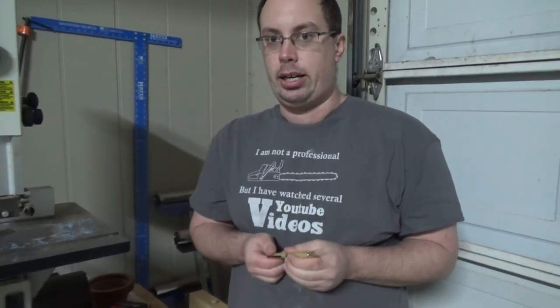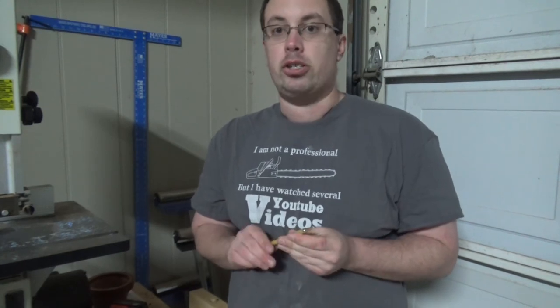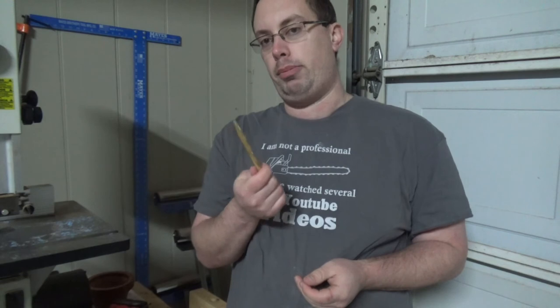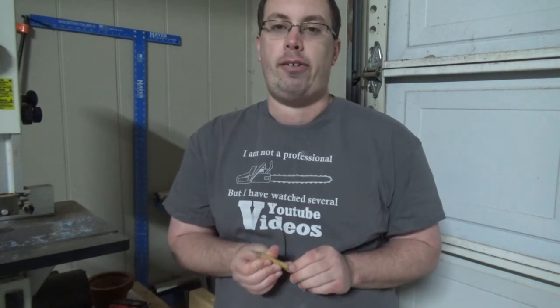You can buy these at any woodcraft store, but there are many different versions of them. Like I said, this is the simple 7mm version. There are more complex ones out there, and I'll show you one of them a little bit later, which is the fountain pen. That one's a lot more complex, so just keep an eye out for that.